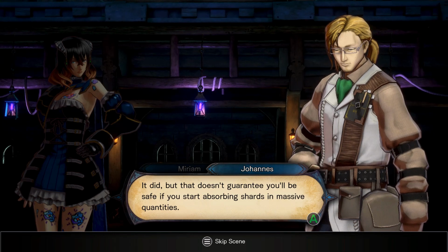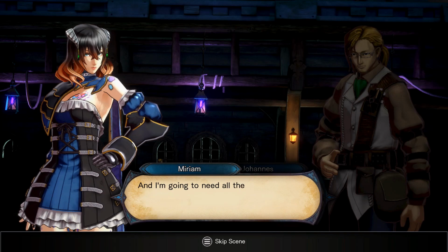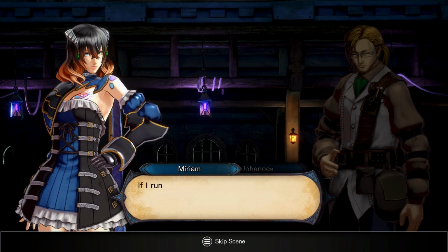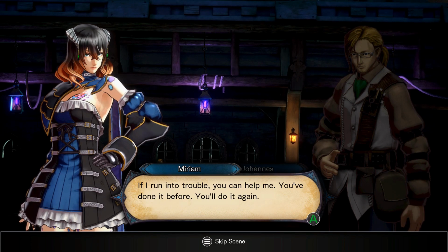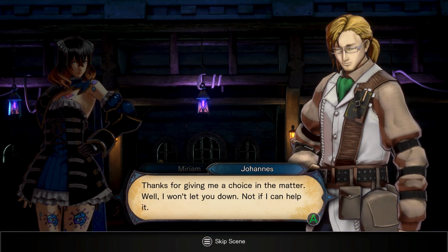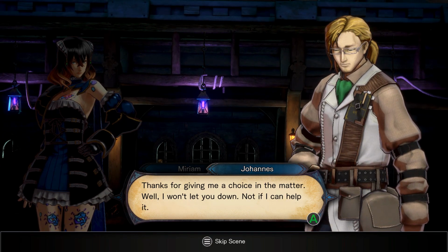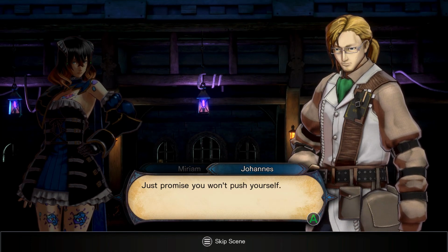I've got a hunch we'll be doing that. I know my body's limits better than anyone, and I'm going to need all the power I can get. If I run into trouble, you can help me. You've done it before. You'll do it again. Thanks for giving me a choice in the matter. Well, I won't let you down. Not if I can help it. Just promise you won't push yourself. Got it.